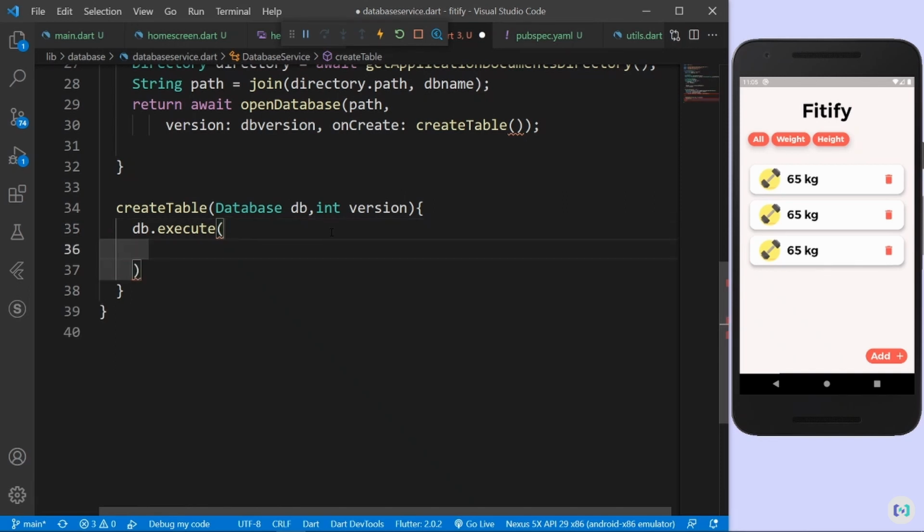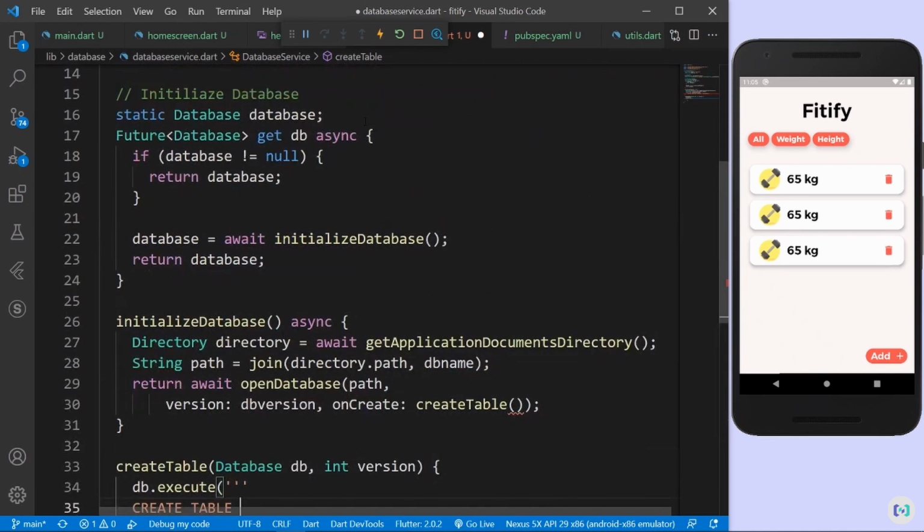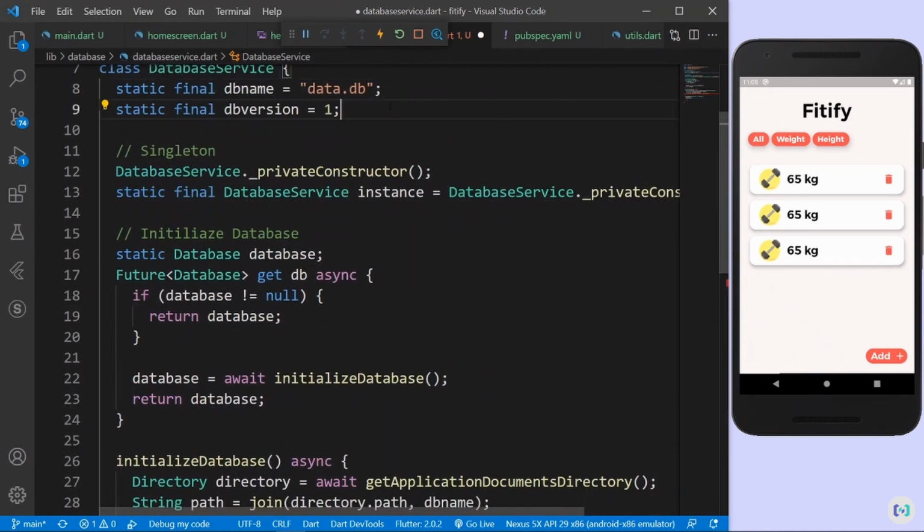So I can execute this SQL query, and the SQL query itself is going to be a query for actually creating a table. So I'm going to have 3 single quotes because I want to write it in multiple lines. So the query to actually create a table in SQLite language is pretty easy, right? We just have to say create table, but the problem is we don't have any table name. So let's again go up and create a variable.